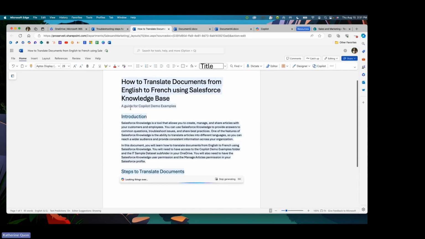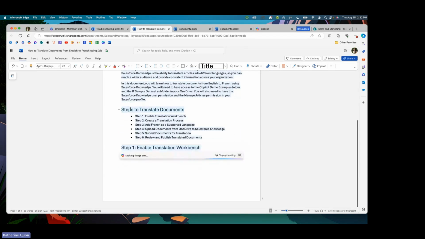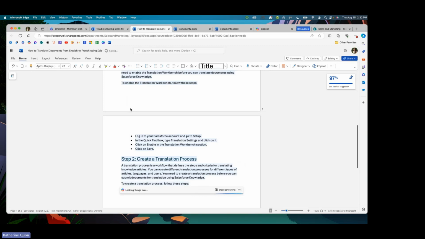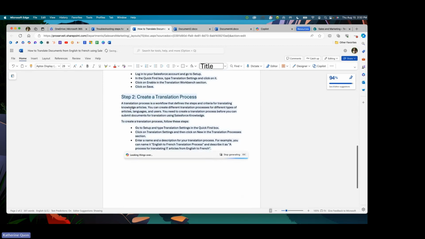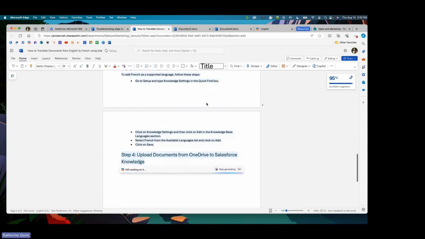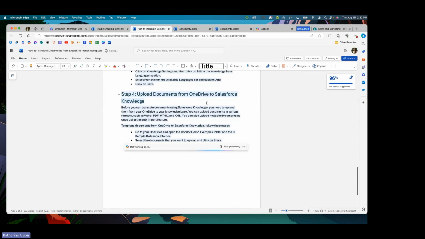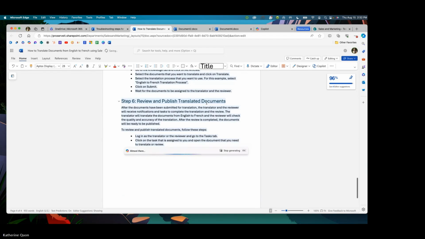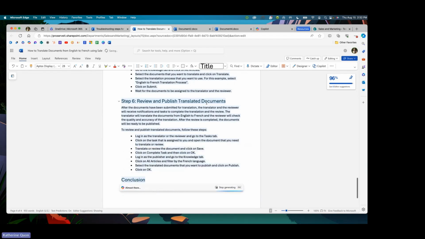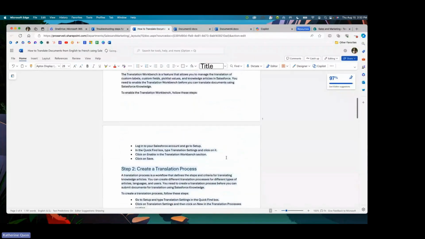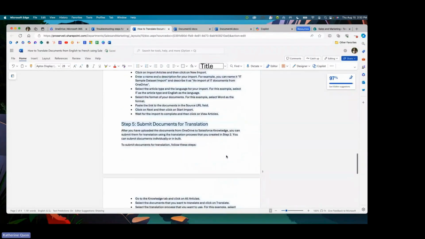And as you can see, Copilot is now very similar to what we just saw, but I wanted to show Copilot just troubleshoot things going into our folders. It can even do other things that we ask it to do. And as you can see, it's giving us step-by-step how we translate documents from English to French and review and publish translated documents. So we do have a very consolidated document that Copilot is giving us. As you can see, 4 pages of information, as you can see here.